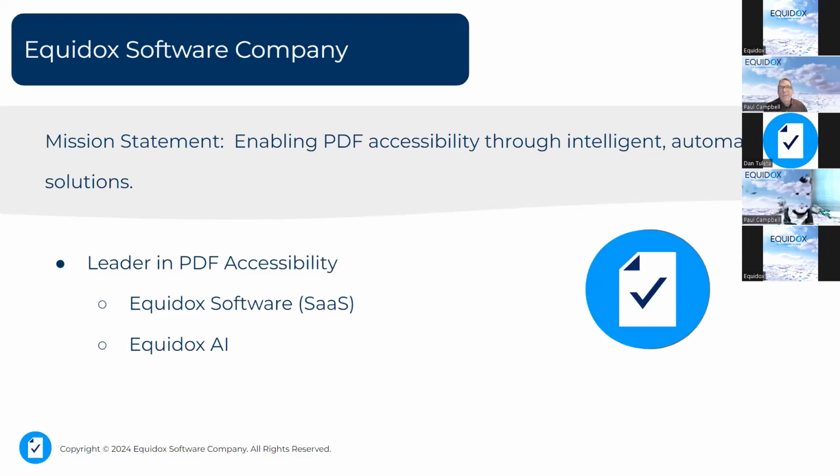Some of you might think we're the new kid on the block, but Equidox has actually been in existence for over a decade, way back when a Canadian citizen was trying to apply for a government job posting on the internet, but she was unable to do so because of her visual disability. So she sued the government and she won her case. The government sought out a solution, but they couldn't find one, so they asked the marketplace to respond. Hence, we started building a solution and haven't stopped innovating since, over a decade.